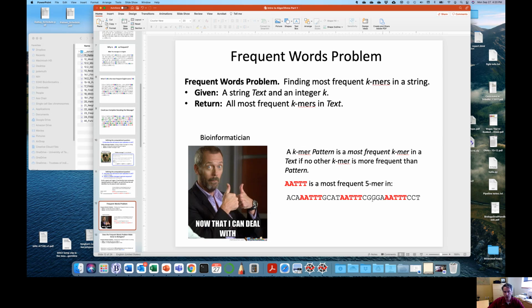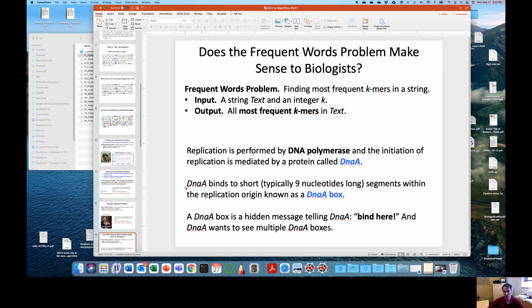We've got a string, and we just want to find the most frequent k-mer in that string. The string we're calling text. And that also makes sense biologically if we think about how transcription factors work.